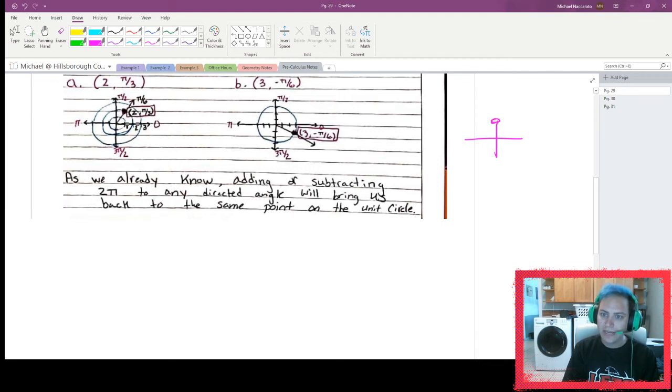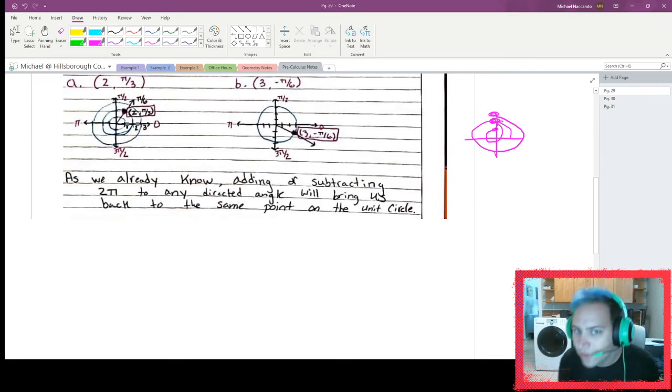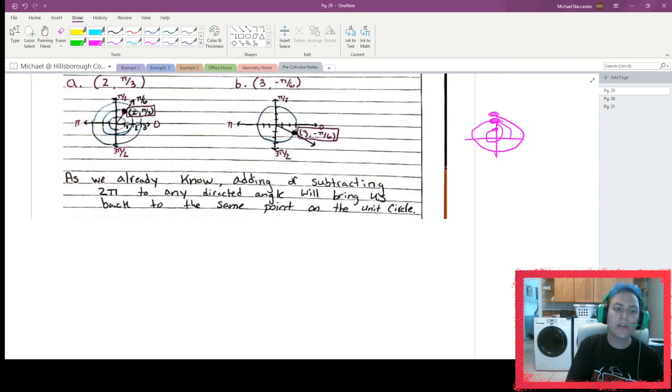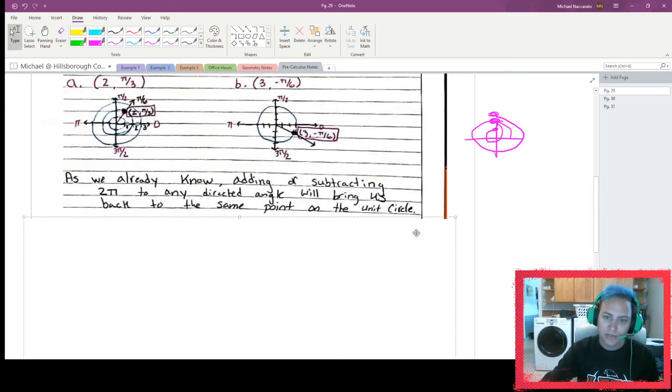Right, here's my 90, right? That's pi over 2. Well, if you go 2 more pi over 2, you would end up at 90 again. Or if you subtract pi over 2, you'd end up at 90 as well. All 3 of those things represent 90, and that idea carries over to polar coordinates, in that we can repeat polar coordinates just by adding 2 pi to them.